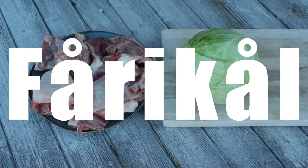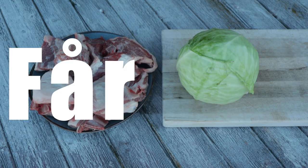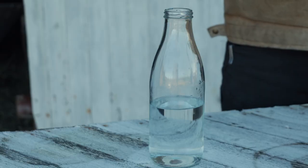Fortekort has deep roots in the Norwegian kitchen going way back, and in 1972 a radio station held a highly unofficial poll deciding that Fortekort was to be named the national dish of Norway. Fortekort is fairly simple to make with only two ingredients: sheep and cabbage. Some would argue five ingredients, but I don't consider water an ingredient and salt and pepper is seasoning, so I claim two.